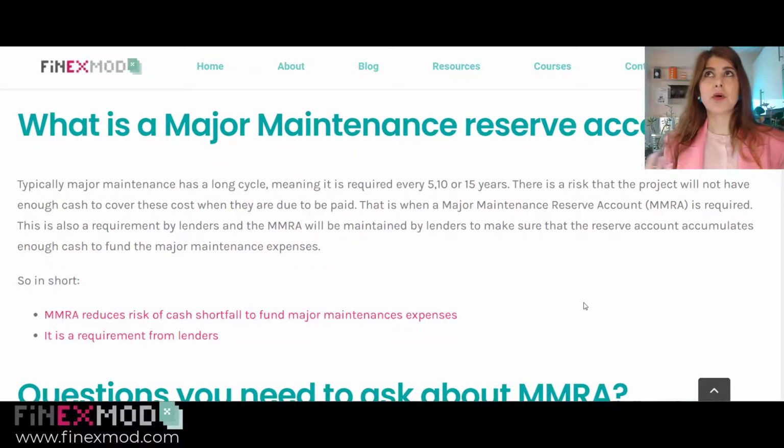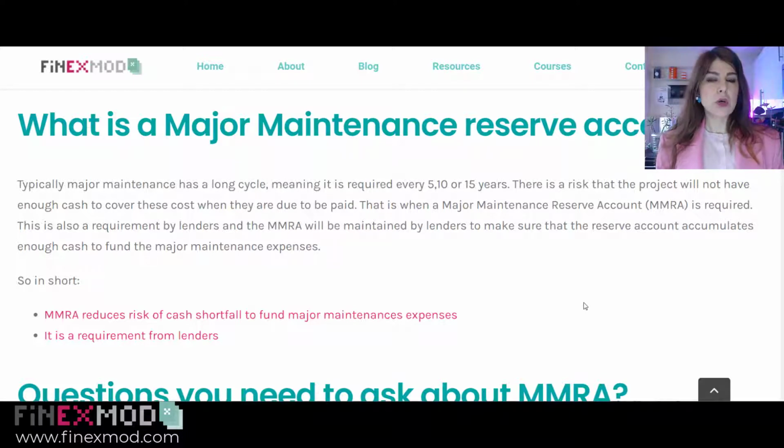For example, if you have a project that is generating, let's say, 100K per year, and then all of a sudden in year 10 you have to pay 1 million for replacing some of the parts of the asset, that will be a considerable cost, and it's going to have a lot of weight on the cash flow. So in order to smooth that out, lenders require you to put money aside in a reserve account so that when we get to that point in time, there is enough money in that reserve account to pay for this cost.